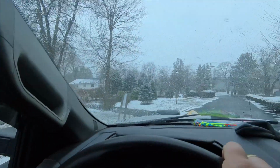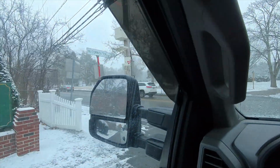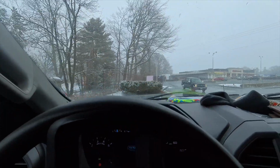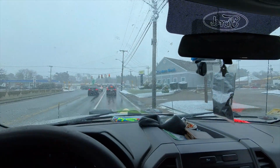It's still snowing actually, believe it or not. Surprised it hasn't stopped. It's not really accumulating at this point, so we're gonna go take a break at least. There's no sense just sitting in the truck. I don't think it's gonna stick anymore. I am a little worried though. We're gonna have to probably resalt either tonight or in the morning if it keeps snowing. It's tough to say. If you go off the iPhone weather and stuff, it was supposed to end around 2 or 3, but I think it's gonna keep going longer. So it's not sticking anywhere really.